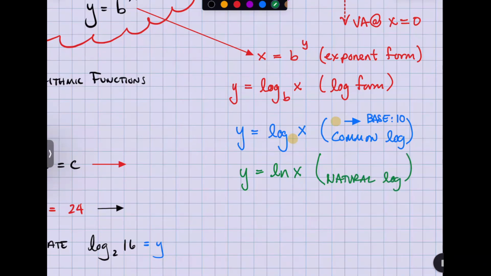And remember what I said about natural log. It has a base of e, the natural number e. Actually, let me write that more like an e and not like an L. Is that more like an e? Okay. So that has a base of e. I don't know why they put it as ln. I don't know if it's supposed to be like log de natural, right? But it's a natural log.